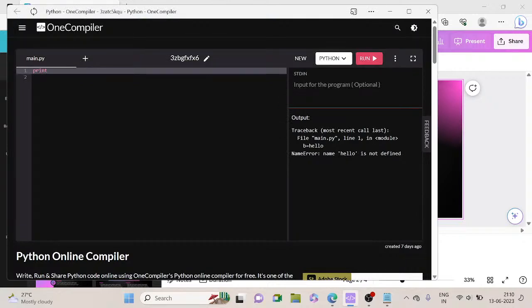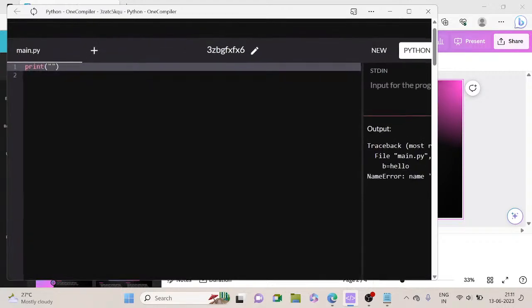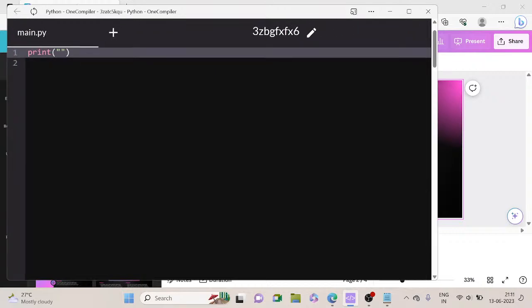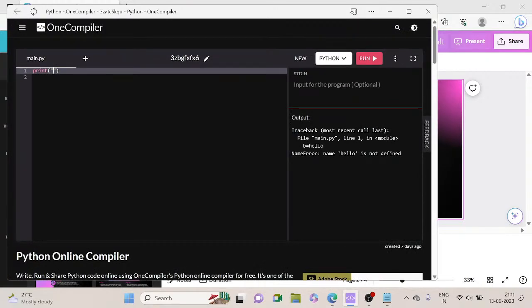Okay, so I want to print hello world. Just put a bracket and put an inverted comma. No need to leave space between print and the bracket. Inside this inverted comma, you can type the things.